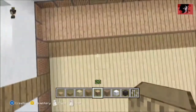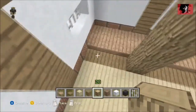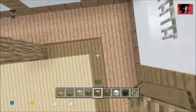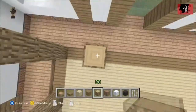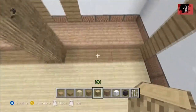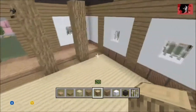Alright, so from here, you want to stack up, let's go 5 for right now. From this wall here, you want to skip 3, and then, oak wood, skip 3 again, stack up 5, skip 3, stack up 5. Then here you want to skip 2, I think. Yeah, skip 2, and then here you want to skip 4, stack up 5, and then skip over 2, and then stack up 5. Should look like that. So 3, 3, 3, 2, 4, 2, 2.